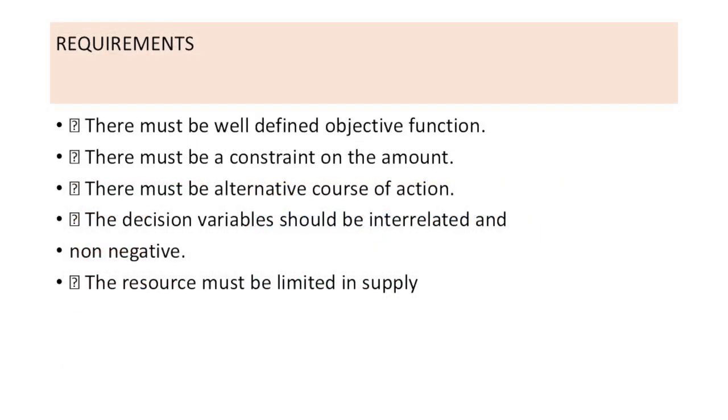Then requirements. In order to formulate the linear programming problem, the following are the requirements. There must be a well-defined objective function. There must be a constraint on the amount. There must be alternative courses of action. The decision variables should be interrelated and non-negative. And the resource must be limited in supply.